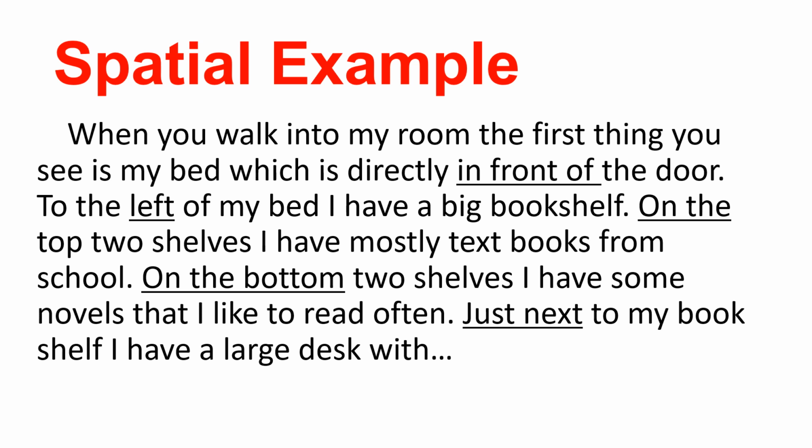Now let's go ahead and read the example together that I have about my room. When you walk into my room, the first thing you see is my bed, which is directly in front of the door. To the left of my bed, I have a big bookshelf. On the top 2 shelves, I have mostly textbooks from school. On the bottom 2 shelves, I have some novels that I like to read often. Just next to my bookshelf, I have a large desk with a computer right on top of it. Right, we can go on and start to go around the room.